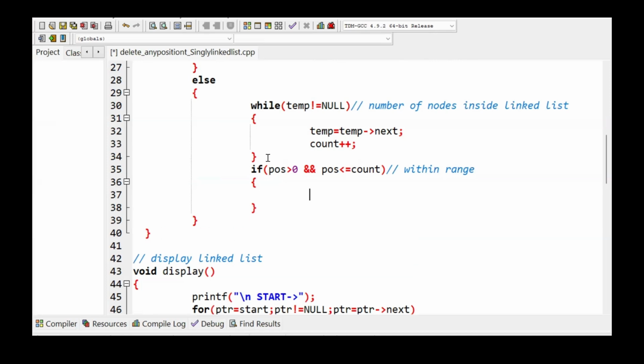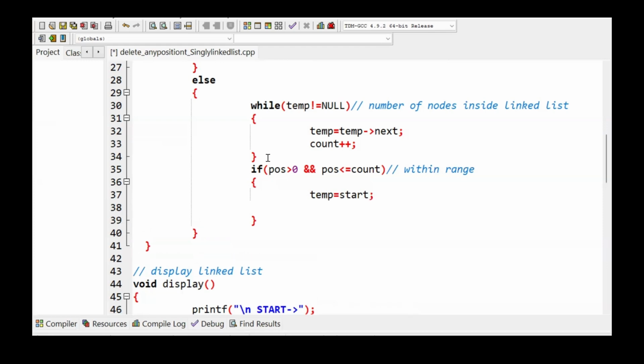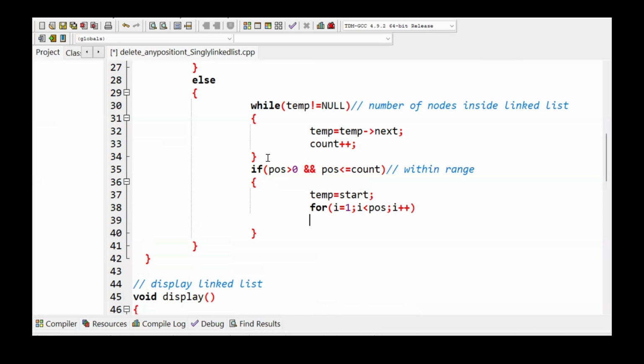If it is within the range, then what do we have to do? We have to go to the perfect position. How to reach the perfect position? We need the previous node of the position we entered. So first we store the value of start in the temp pointer. Then for i equal to 1, i less than position, i plus plus, the previous node we store inside pre.